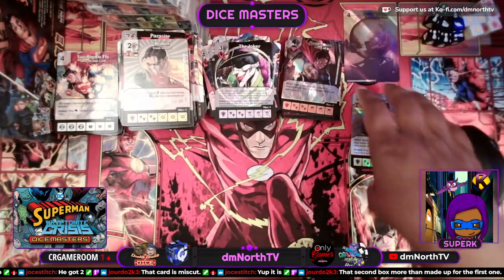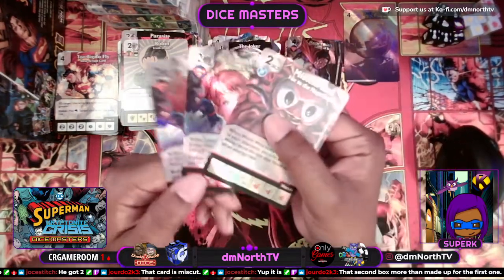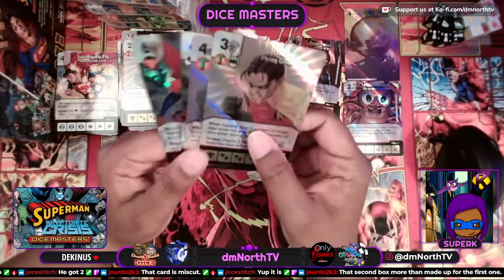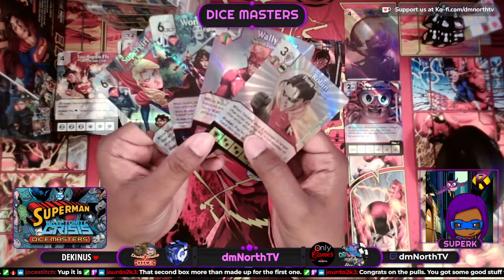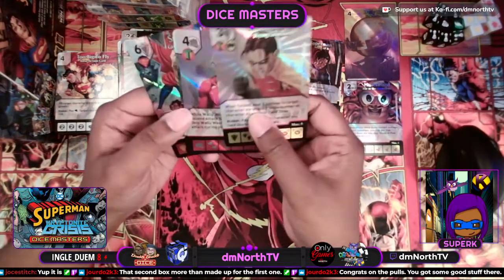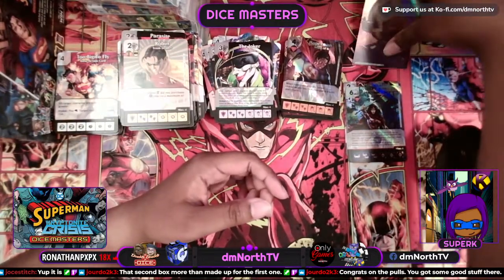Oh, okay. So first box, Daily Planet, two duplicates, and a Mr. Mind. And then in the second box, we got four different super rares. So we got the Wonder Woman, which was a sought out one. We got that, so that's a good one. We got a Fatback. We got the Daily Planet, which is a good one.